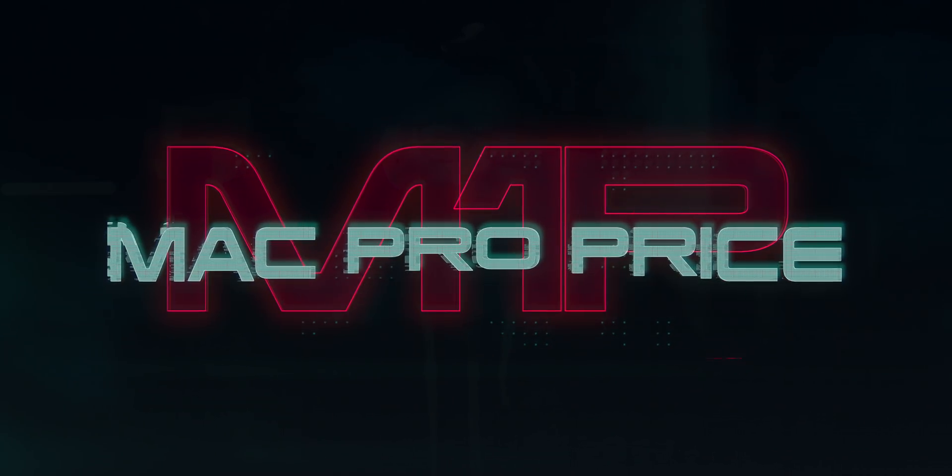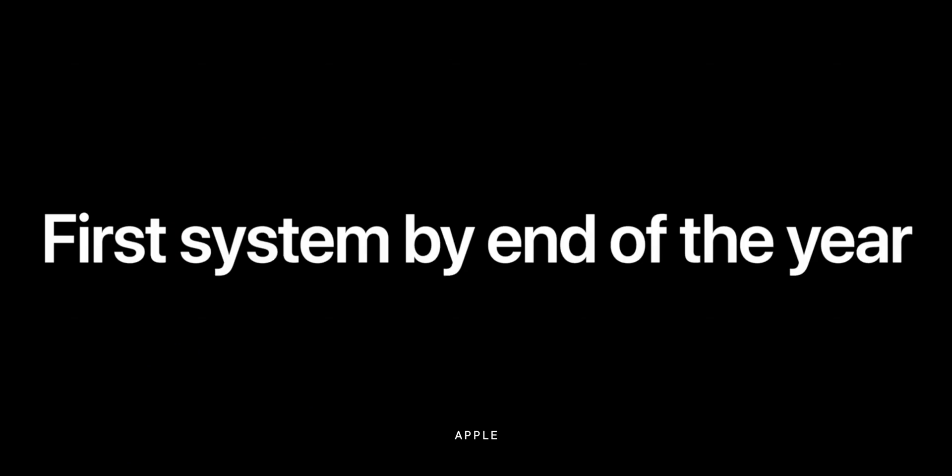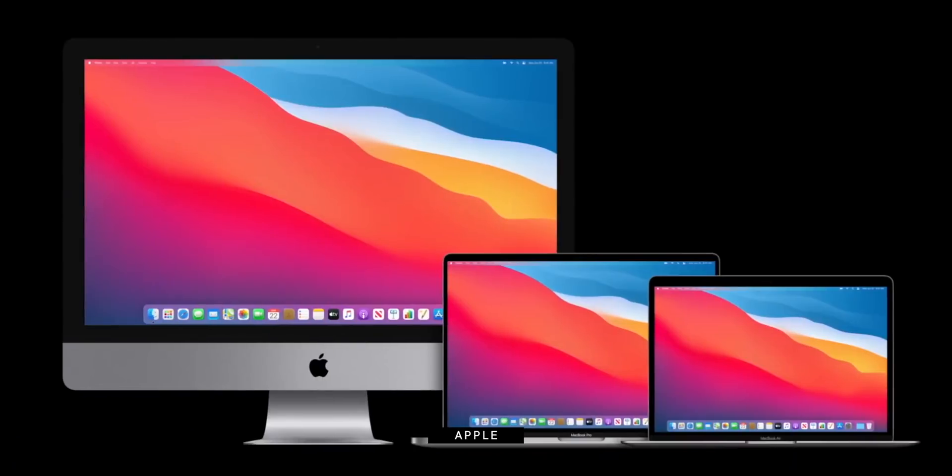Would any of this — from far less expensive Apple Silicon relative to Intel and AMD, and a smaller case because of higher efficiencies — lead to lower prices for the Mac Pro, bringing it back down from the mid-thousands to the lower mid-thousands of the previous starter models? What I hope Apple does is what they've been doing increasingly on their other lines: continue to drive down the entry-level price, even on something like the Mac Pro, and use the higher-end prices to fit in more new advanced technology. Apple has said it will take up to two years to complete the switch from Intel to M-series custom silicon in the Macs, specifically for the Mac Pro — and while they may get it done in one year, like the previous PowerPC transition, you may want to start saving now.